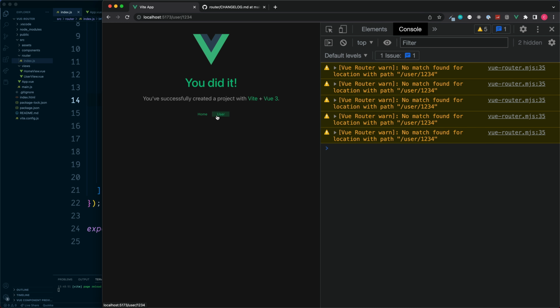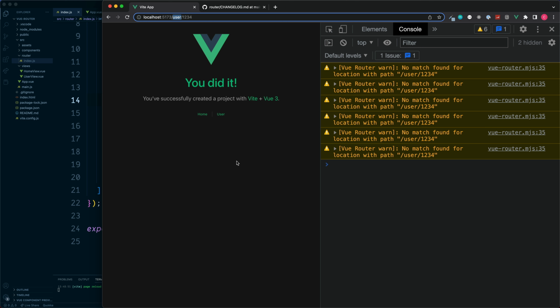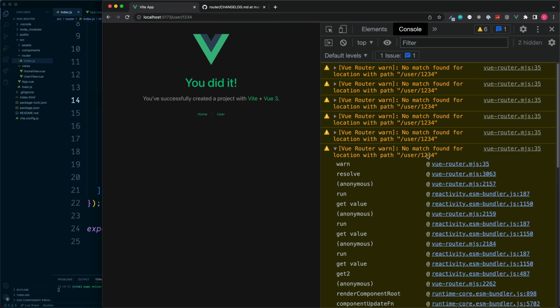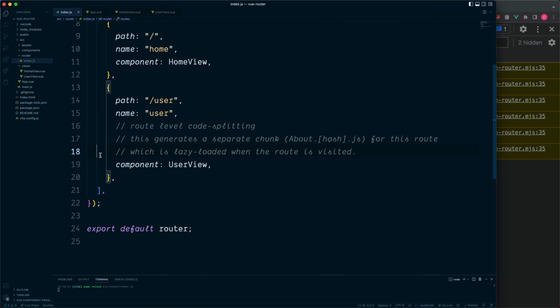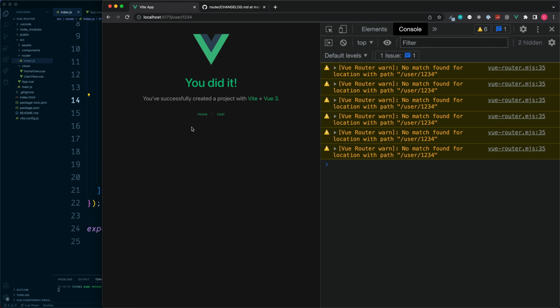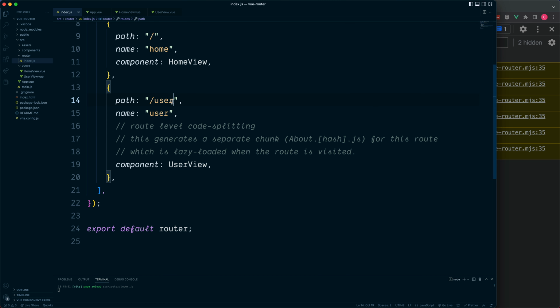Now if we click on this, we'll still see, even though we're on /user, that we have an issue inside the console. We don't have any matches for /user and then / our user ID. This is because we are not taking into account the full URL with this path. We're going to have a variable. We could, if we wanted to, add /1234.